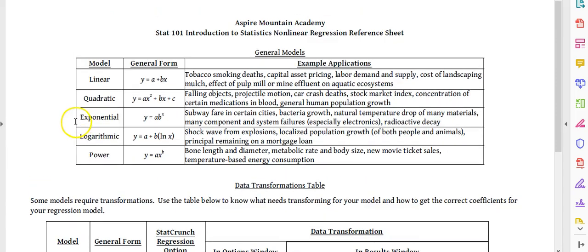This is a reference sheet that you can use for answering these nonlinear regression equation questions that you get on your assignment. And there's basically two tables. The first table up here tells us which model we need to make, and the second table tells us how to manipulate the options in StatCrunch so we can get the numbers that we need to put in our answer fields. So up here at the top, we look to see what the general model is going to be. And you can actually get this reference sheet if you go to the website, look at where the blog post is. If you're watching this on YouTube, just click the link in the description and it'll take you to the blog post there on the website. And then down below the viewing window there for the video, you can see a link to download for free this actual reference sheet.